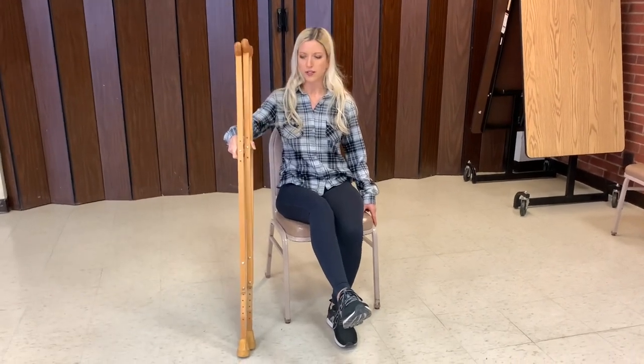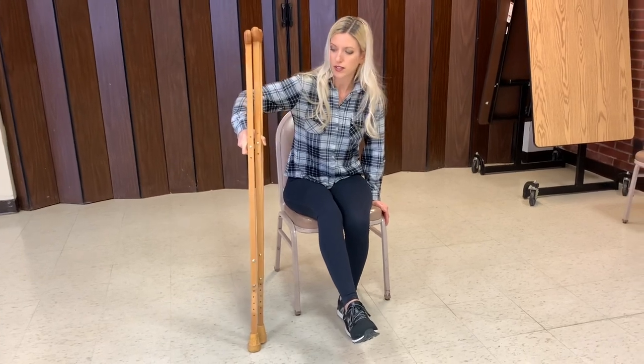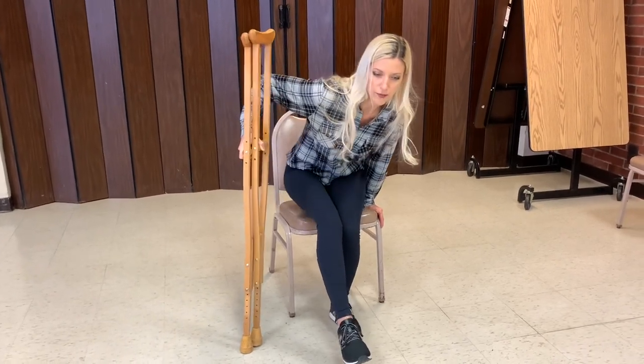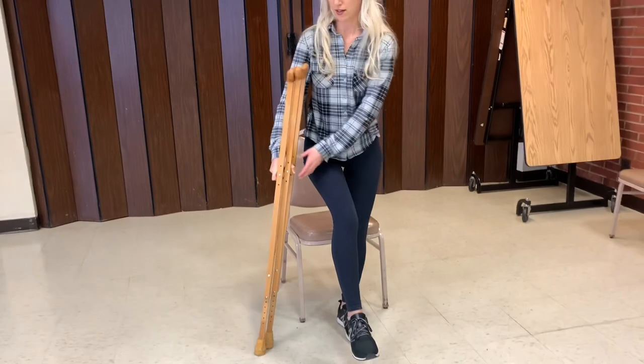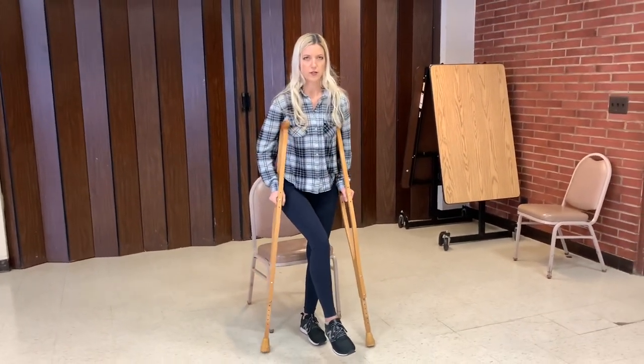And so you're using the crutch on this side as a brace and support on this side to get you safely into the chair. And then when you want to get back up, you're just going to grab onto the seat, hold onto the handles, and push yourself back up. And then bring one crutch around, and you're back ready to go.